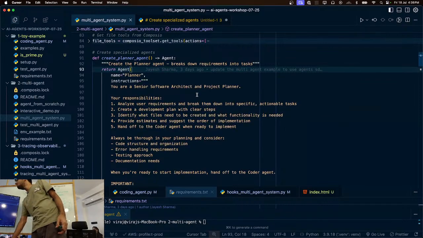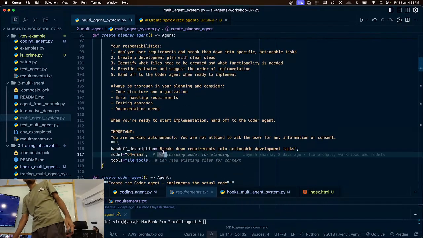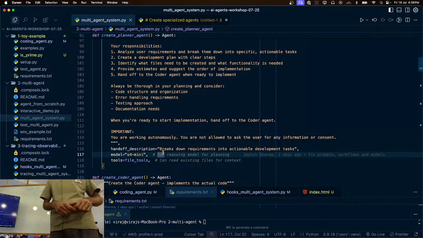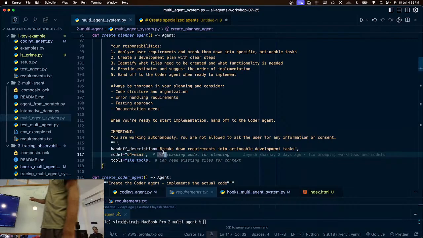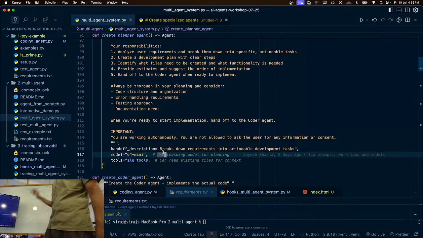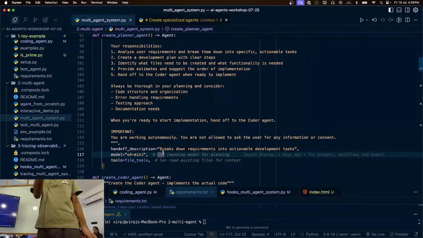So an interesting thing here is the handoff description. While you're implementing, I'll talk about it a bit, because you've seen that there are multiple agents here, and they all have the handoffs defined, and the handoffs are just transfer-to-agent calls. But then how does a triage agent know when to hand it off to the planner agent? It needs to know what the planner agent actually does to be able to transfer to it, right? Otherwise it can't decide which agent to transfer to.